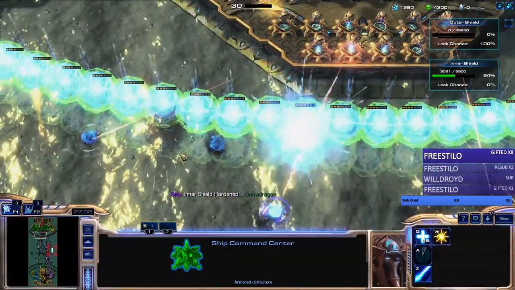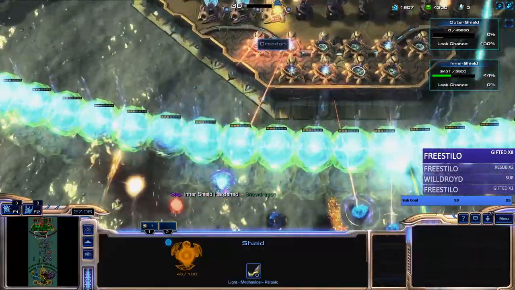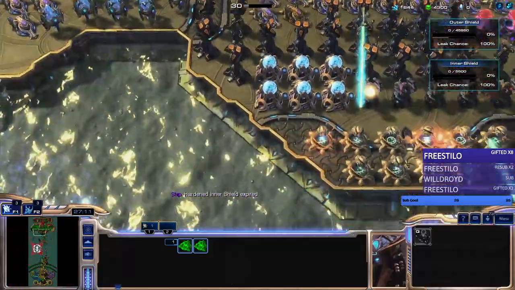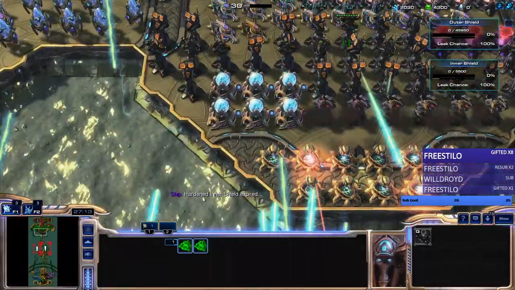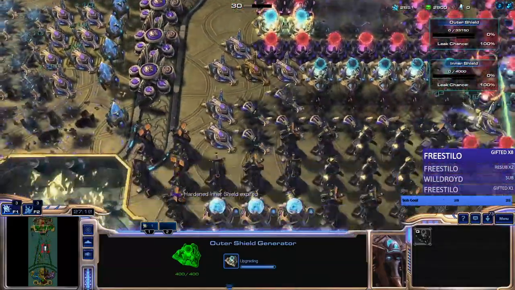Okay, so far, we're good. We're good, we're good, we're good, we're good. Okay, the main shield is coming back. Okay, nice. I'm gonna have to upgrade this even more. Hardened inner shield expired. Oh god, no! Can they attack us now? No, they can't. Oh god.